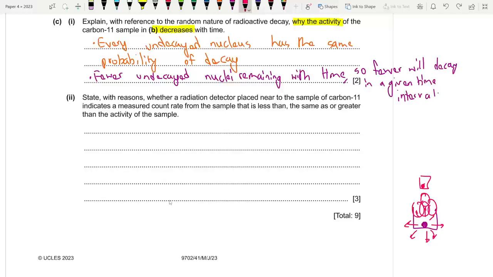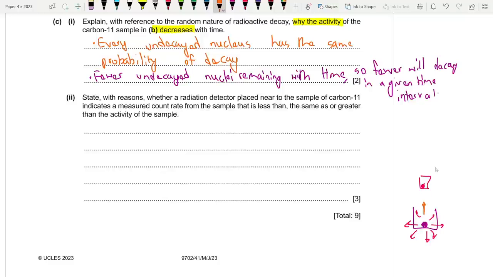Also, what else? There might be a dead time of the counter, which is a problem with the instrument, and there are other points, okay? And some might be absorbed within the air before reaching the counter. Those are other common points, right? So let's write down the answers.